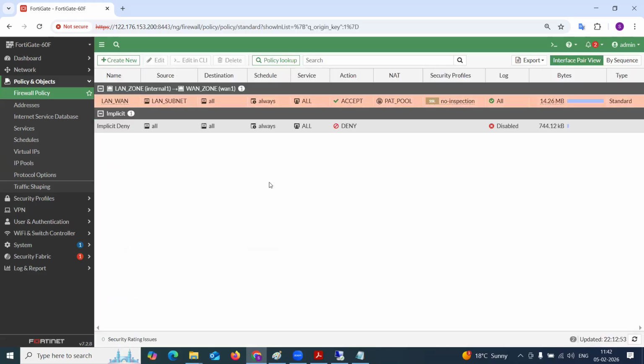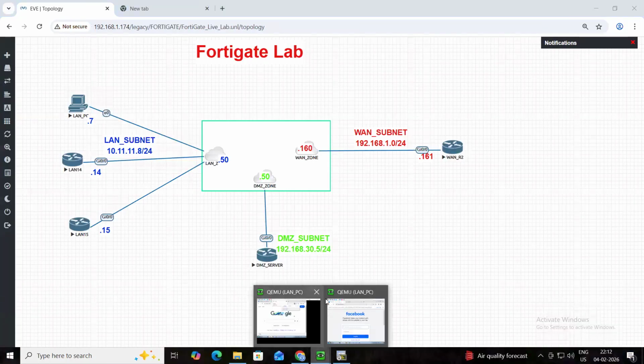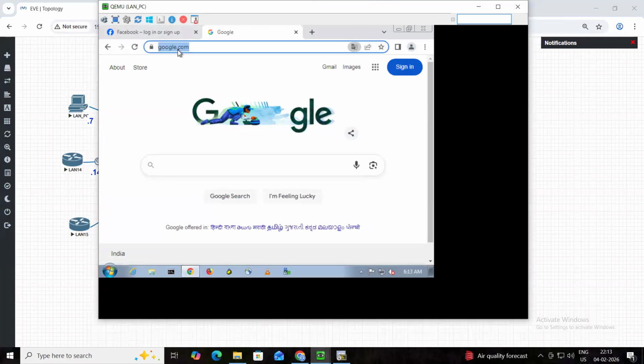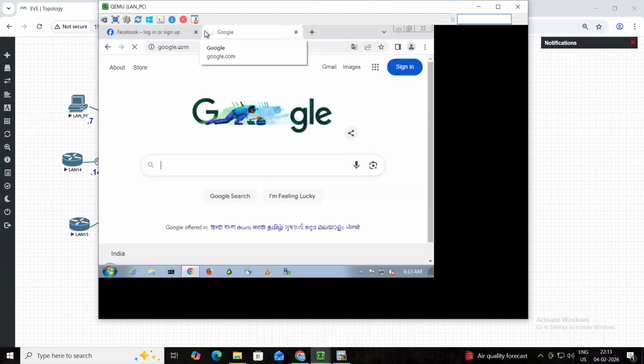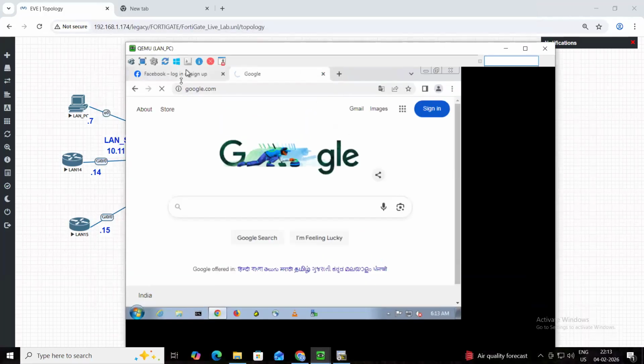Now what will happen? Now whenever you initiate a traffic from this PC, right? Go for Google. Okay, Ankit, we are almost done. We are done with all these things. Okay. So once you do this, okay. Yes, sure, sir.